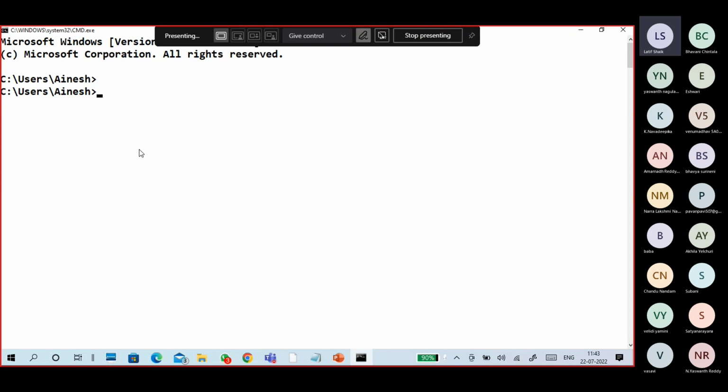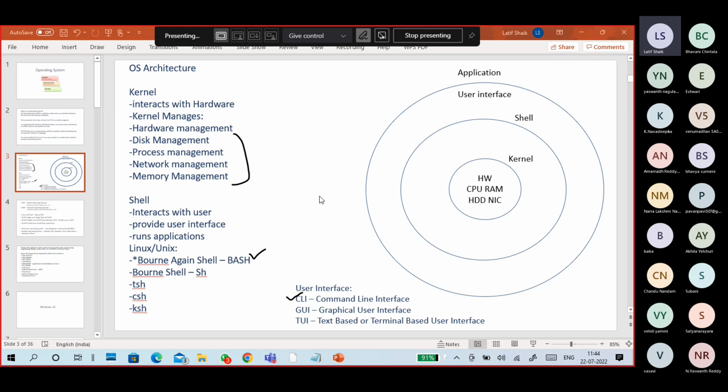I want to check my IP address. Okay, I want to change my IP address. Okay, I want to disable my network. Okay, these are all managing my system or using my system by commands. It's called a command line interface. Okay, I just didn't want to open Linux again. That's why I showed only what a command line is. You work with the command line. That is a command line interface.